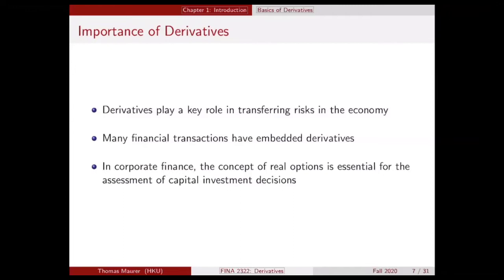And a lot of times, real projects have certain derivative values embedded in them. We call them also real options. So a real option would, for example, be if a corporation can wait, let's say, 6 months to decide whether they want to enter a certain market. Within that 6 months, they can learn whether there's going to be a very high demand in that market or the demand is going to be rather weak.